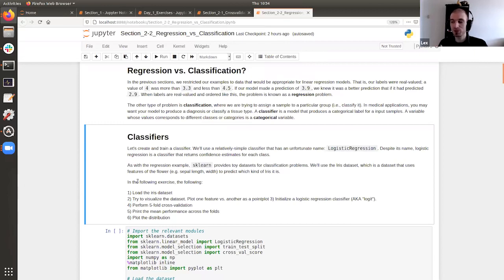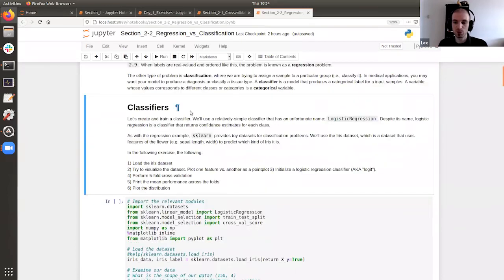So we're going to follow the same steps as we did for the regression examples previously, where we load a data set, train our classifier on it, and then evaluate it.